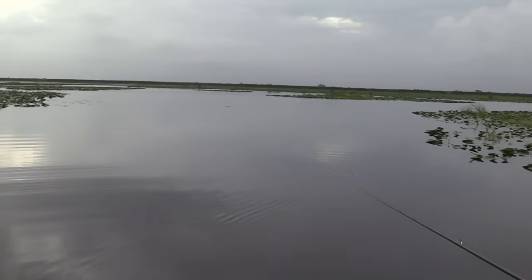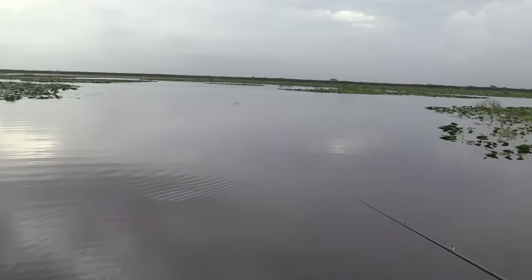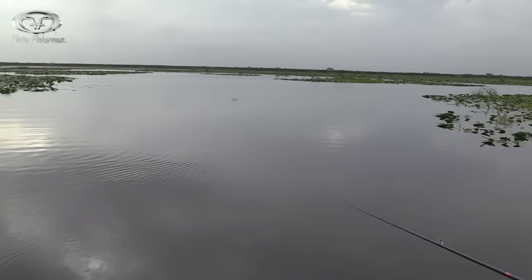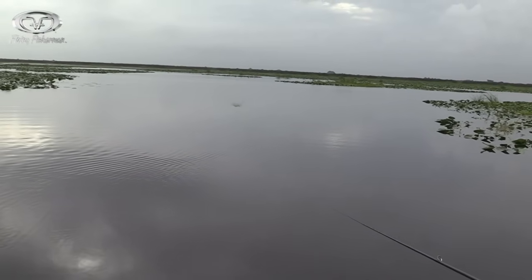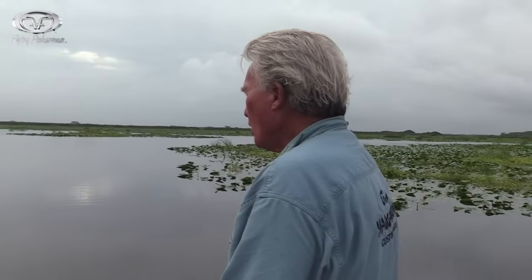Watch it come along. And when it gets close to the boat, you'll hear it. I'm covering a lot of water. It's going fast now. So I can throw it down that lane. Now, here's the deal with these big Whopper Floppers. You probably only get a strike like every hour. You're not going to get a lot of fish on a Whopper Flopper. Listen.